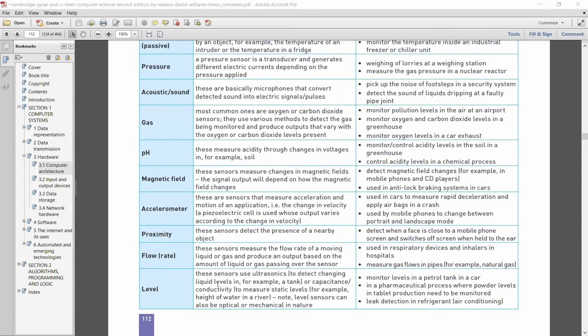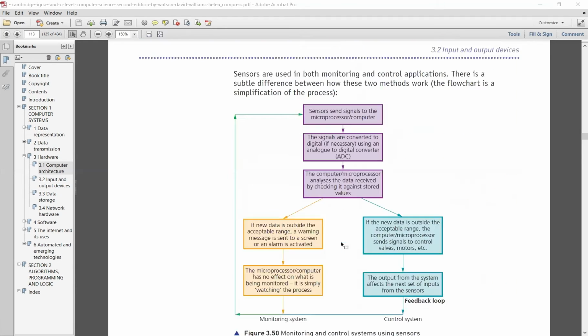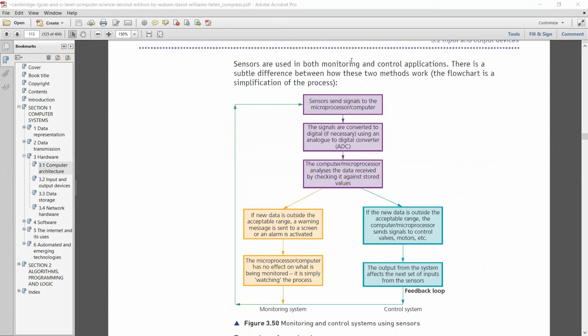A question can come in the paper to just state a sensor or maybe two sensors when an application is given to you. So it's again very simple. You can easily score 2 out of 2 or 1 out of 1 if you have understood the question properly and you've mentioned the right sensor there. That's perfectly okay. Fine. Now, most important thing, the question that comes in the paper is how the sensor readings are helping the monitoring or controlling applications.